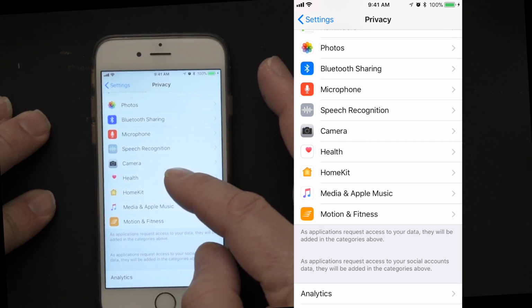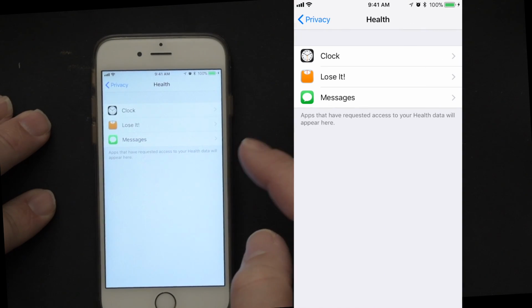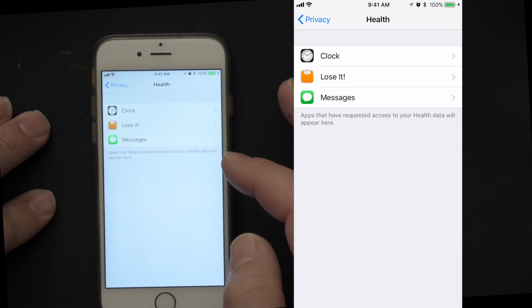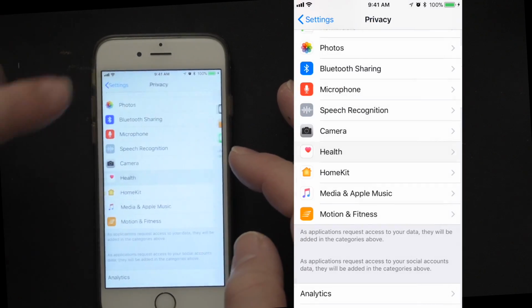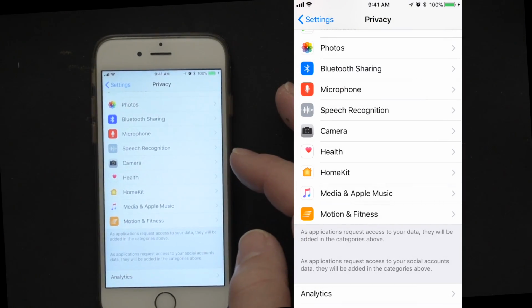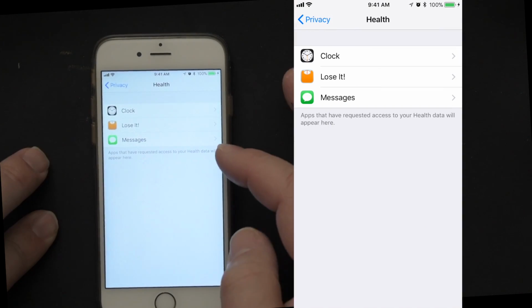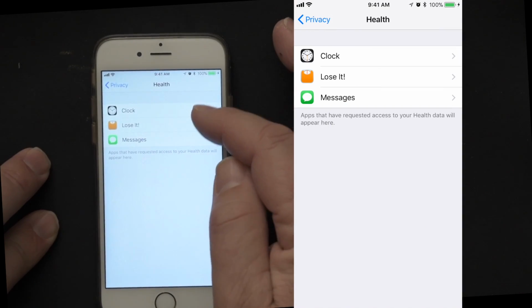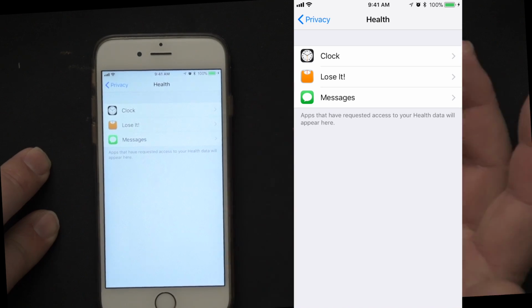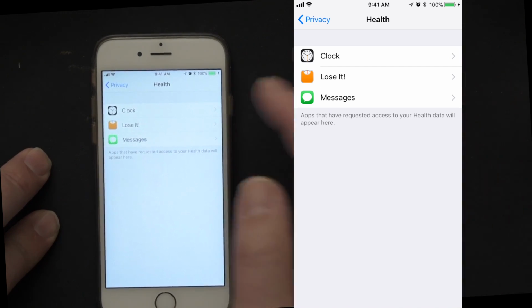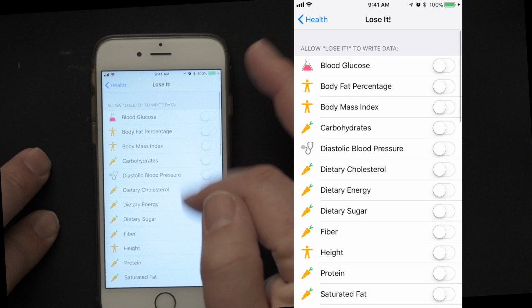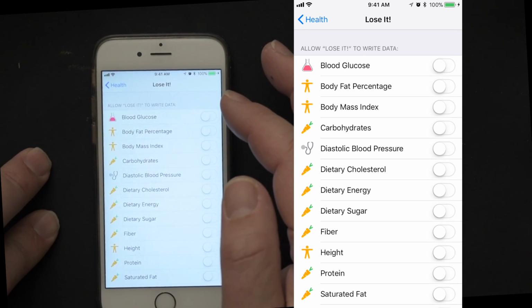Others, right? So health services. What apps do I want to let see my health information, right? So that's a separate app. We'll take you through that at some point. Right now I'm saying it's okay for clock, Lose It, or messages. So why Lose It, right? Let's talk about that for a second. Well, Lose It is my application that tracks my calories and exercise, right?